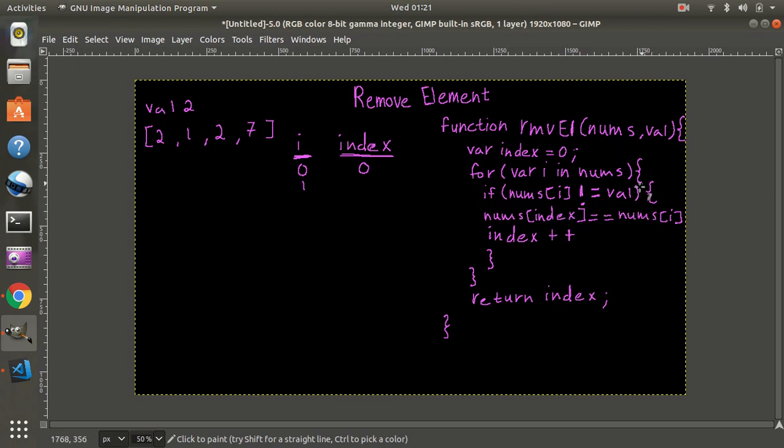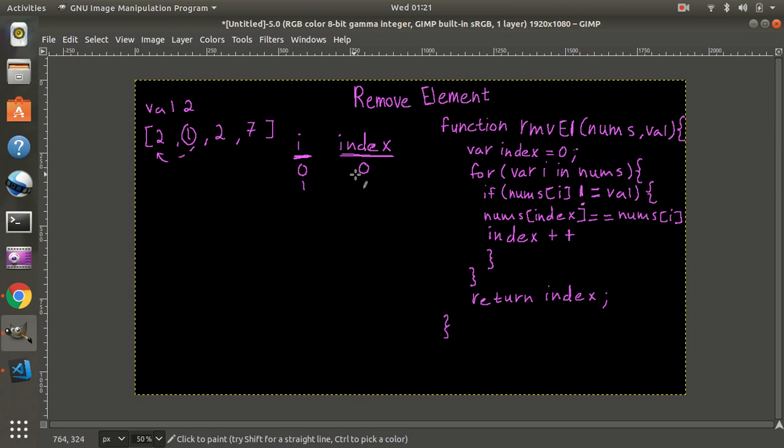So nums of I, which is 1 right now, takes the place of nums of index, which is 0. It would look like this. This element here would come here.